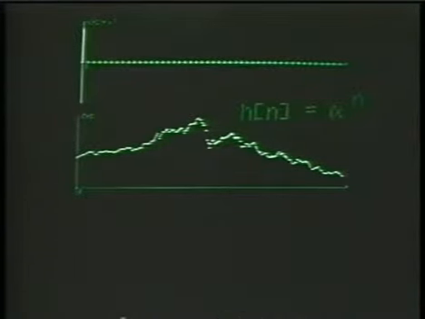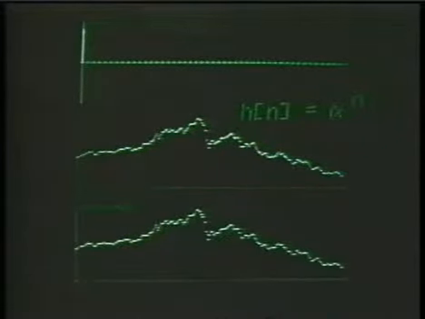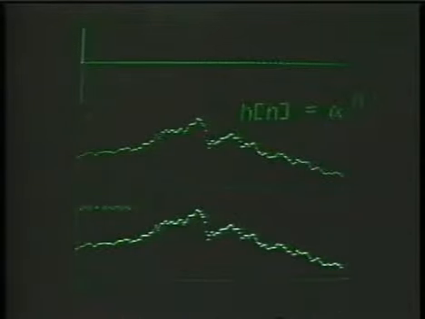With the impulse response shown here, which is just an impulse, the output shown on the bottom trace is exactly identical to the input. What we'll want to do now is increase the parameter A, and the impulse response will begin to look like an exponential with a duration that's longer and longer as A moves from 0 to 1.